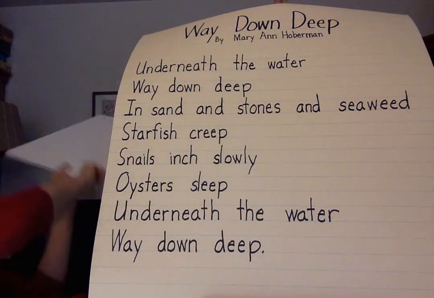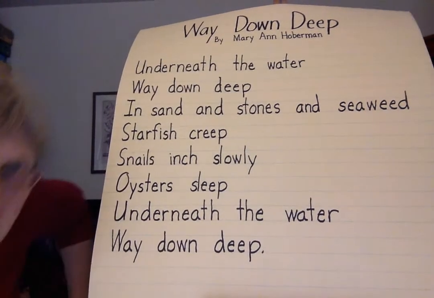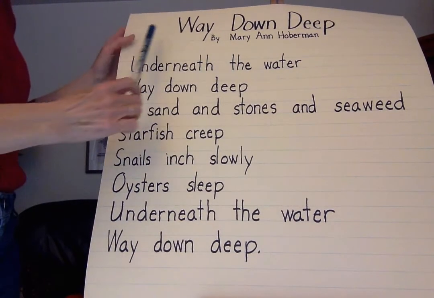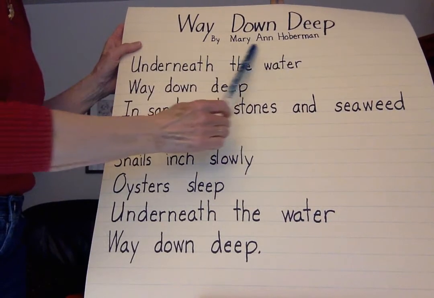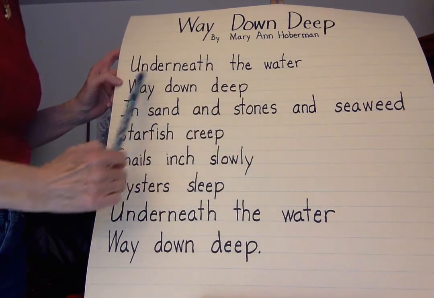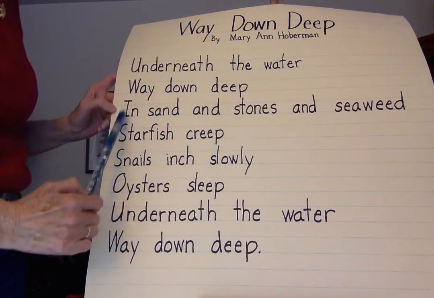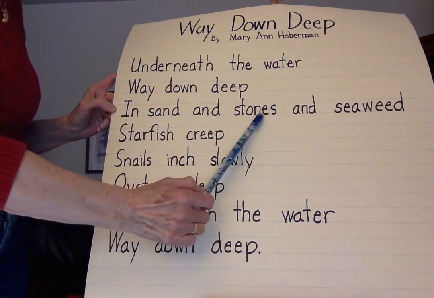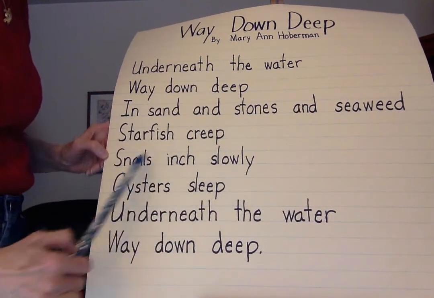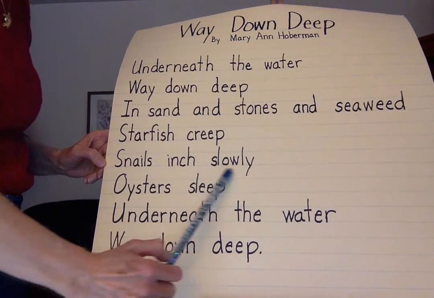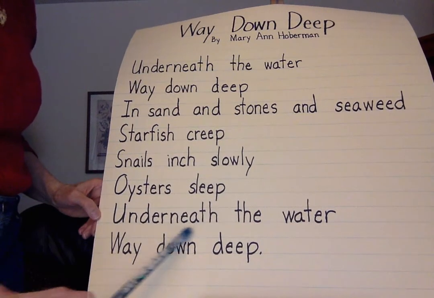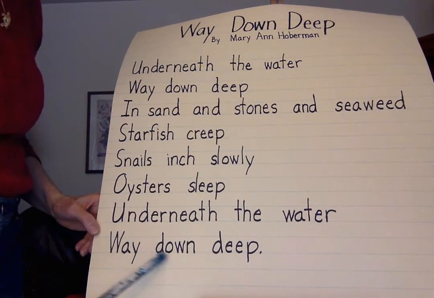So let's go ahead and read the poem, boys and girls. And while I read it, the first time, just close your eyes and listen. Way Down Deep by Mary Ann Hoberman. Underneath the water, way down deep, in sand and stones and seaweed, starfish creep, snails inch slowly, oysters sleep underneath the water, way down deep.